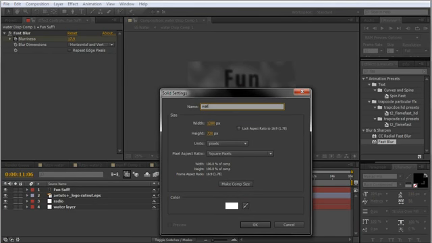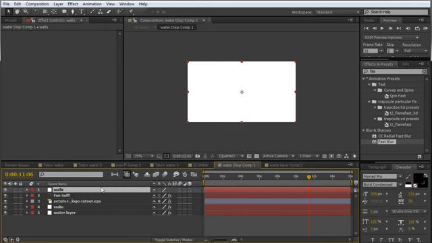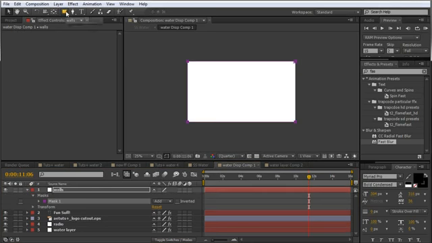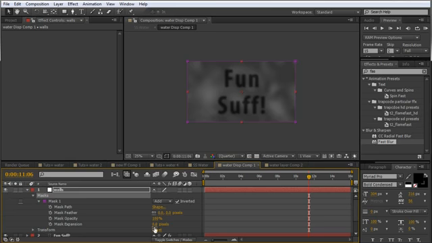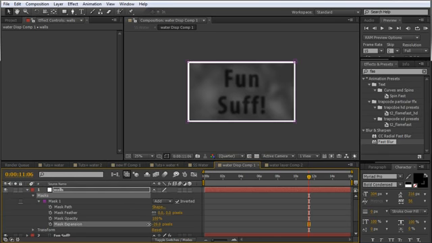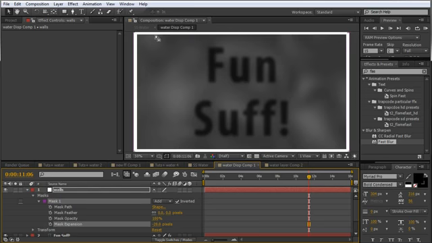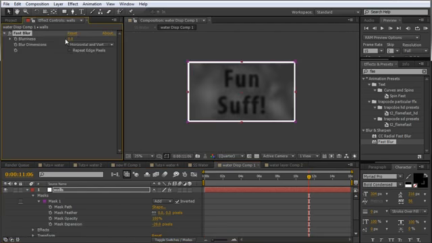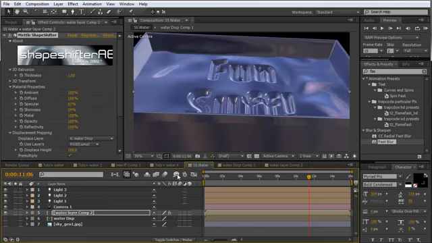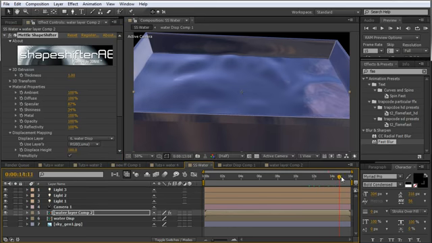It's up to you. Let's go to walls and create this new solid. I'm just going to double click on the rectangle tool, and this will give me a mask that's the size of my layer. To the mask, I'm going to invert it and go to the mask expansion and just subtract a little bit. So now we have a little border here. To this, I'm going to add a fast blur so we get a little bit of a smoother edge, and we will leave on repeat edge pixels. Let's jump back over to SS Water, and there we have it. We've got a nice little water box.